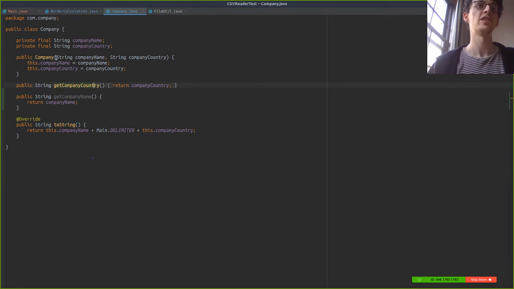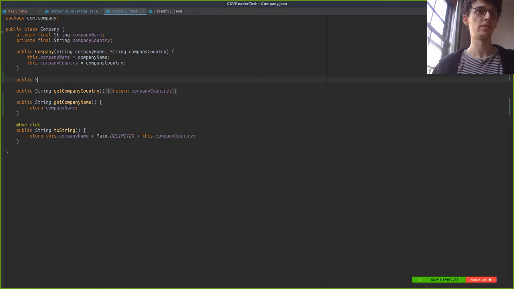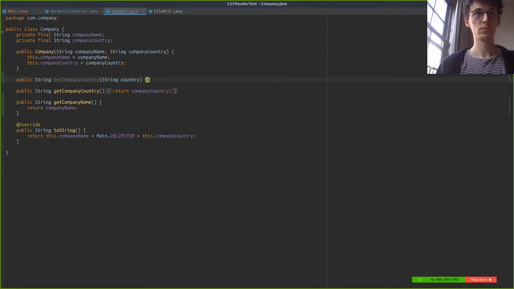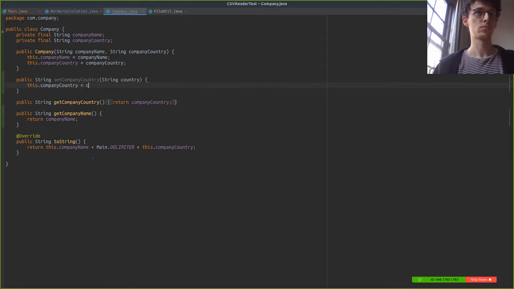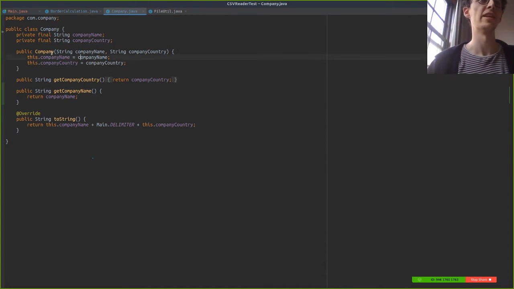So what we can do is, because these are final, right? We understand what final is. It's like we can't change the value once it's set. Like we can't reassign it. So if, for example, I try and add a setter here, it's going to give me an error because it's like, oh wait, that should be void. Cannot reassign a value to a final variable. So the only time we ever actually set this is in here.